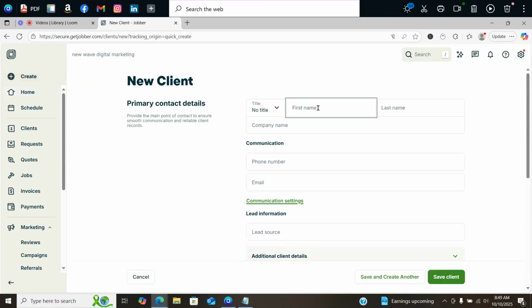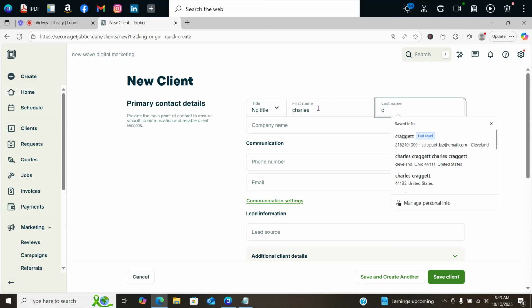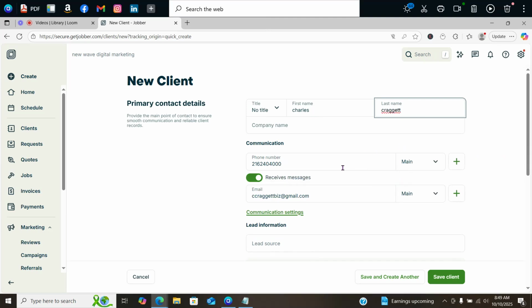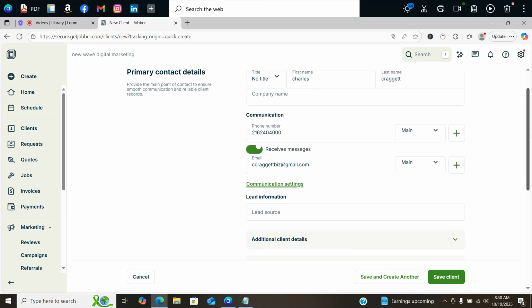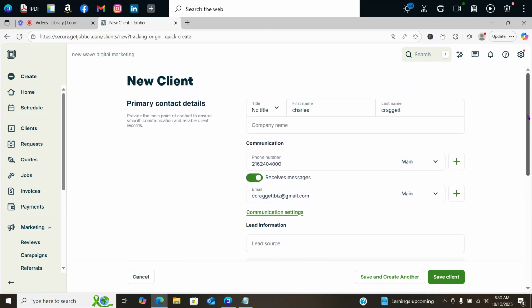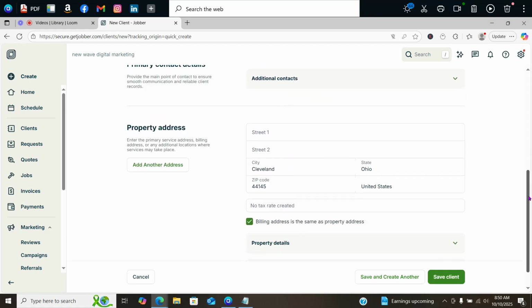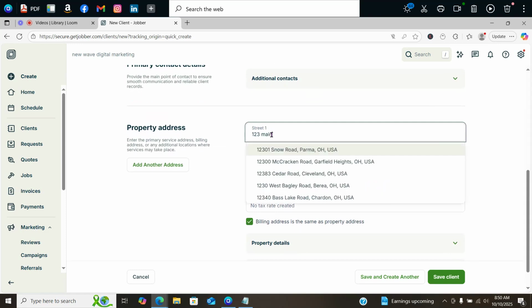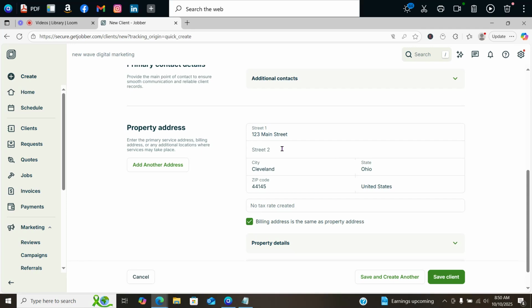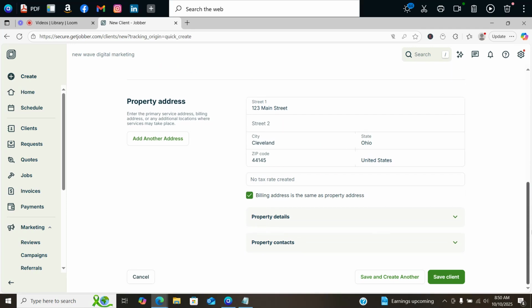So it's as easy as coming in here, adding their first name. I'm just going to type my information, and it's fine. You can call me, especially if you need marketing, right? Check this out. But we're able to come in here, we add their name, their email address, their phone number. If you're working with a business, you can add the company name. Come down here, you can add the address, maybe of the property that you're dealing with, right? So obviously that's not my address, but it is just a random generic one, right? And so we come down here and we can hit Save Client.